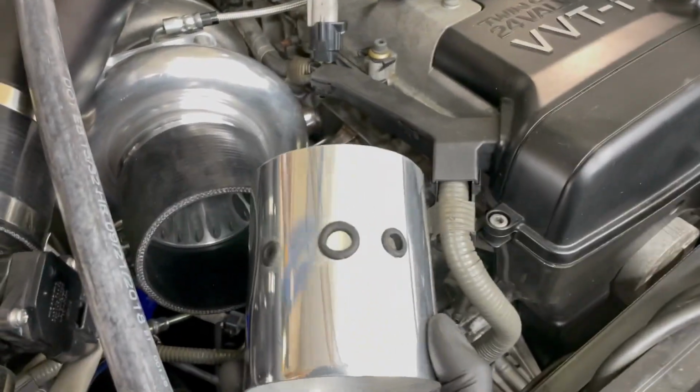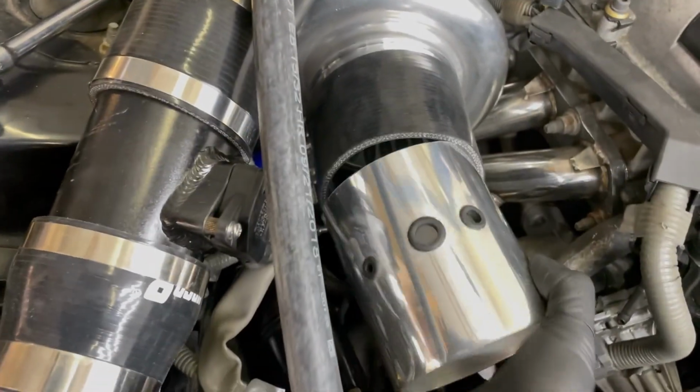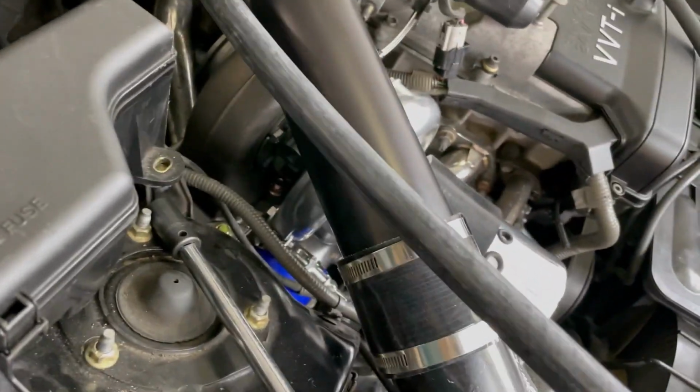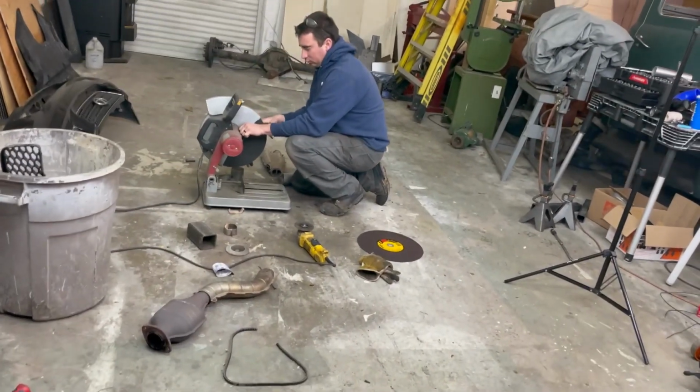Everything's put back together. I'm working on the intake side here. We've got a 4-inch pipe. We've got four little barbs that we're going to put in for the vacuum lines, or, what are these called again? They're not breathers. Is that all of these PCV? Yeah. And then Matt's over there working on the exhaust.